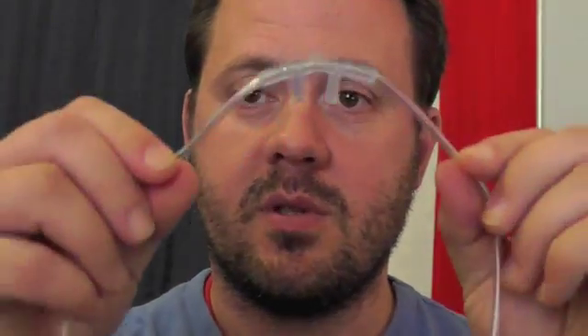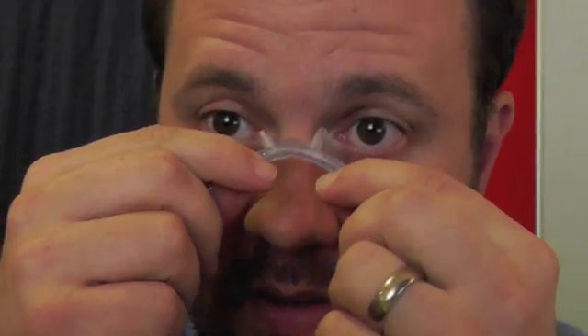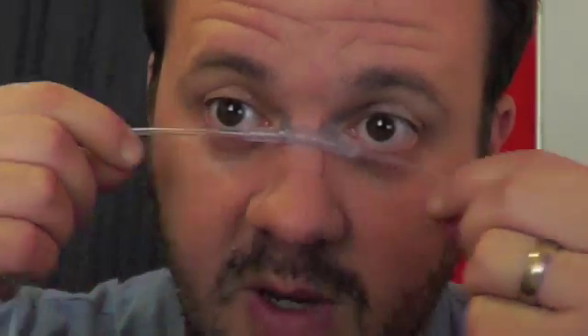Basically, if you get a patient with a chemical splash to the eye, an alkali or an acid splash to the eye, especially if both eyes are involved, or patients who've had flash burns, or foreign body scratches who need their both eyes washed out simultaneously, all you do is you grab a pair of simple nasal prong oxygen cannula like this, and you just sit them up across the bridge of the nose, like that.